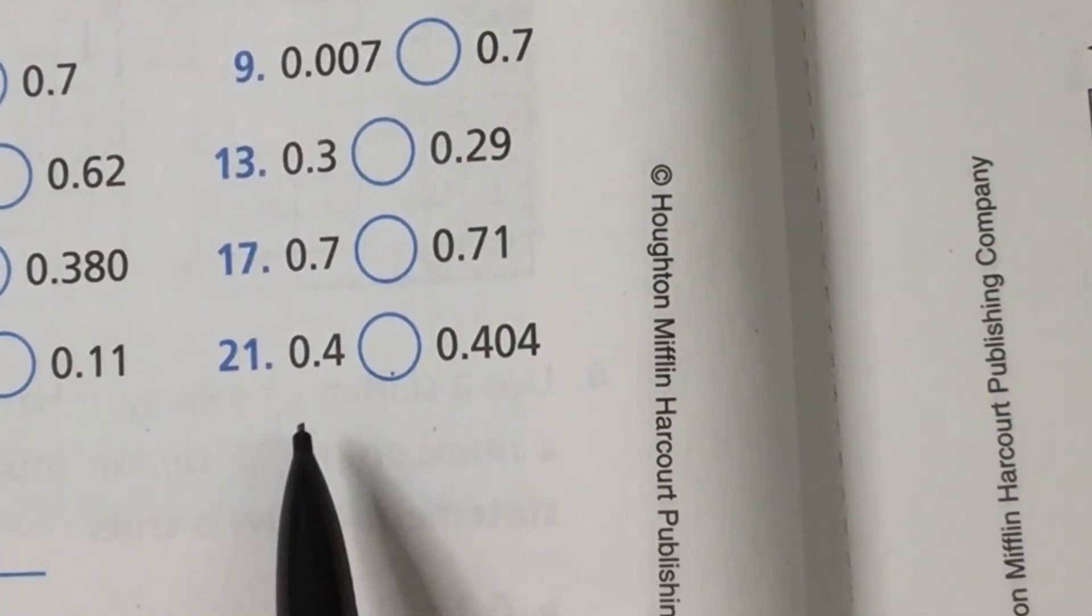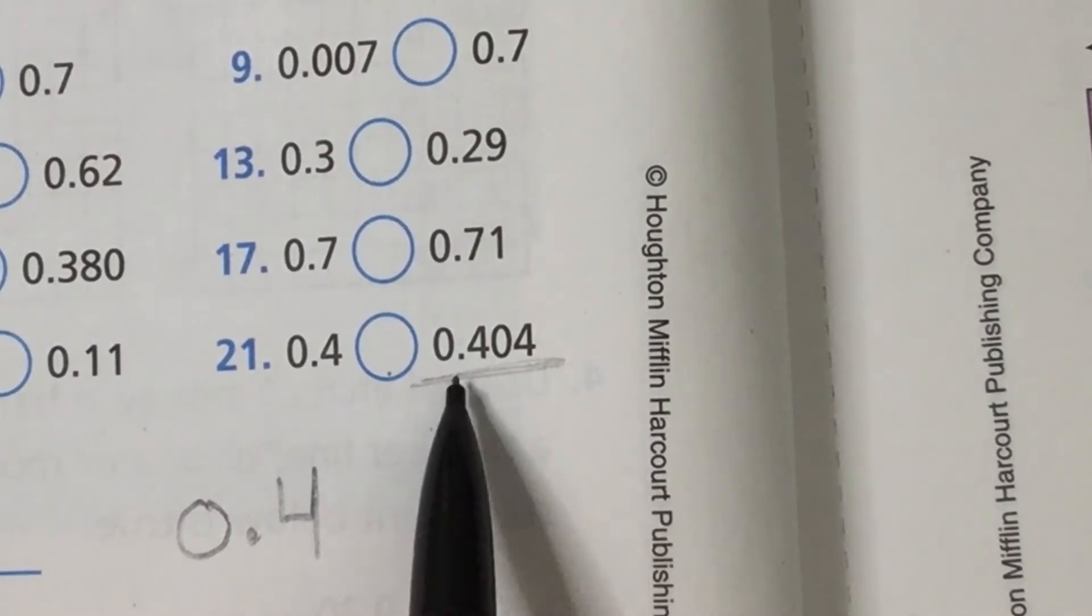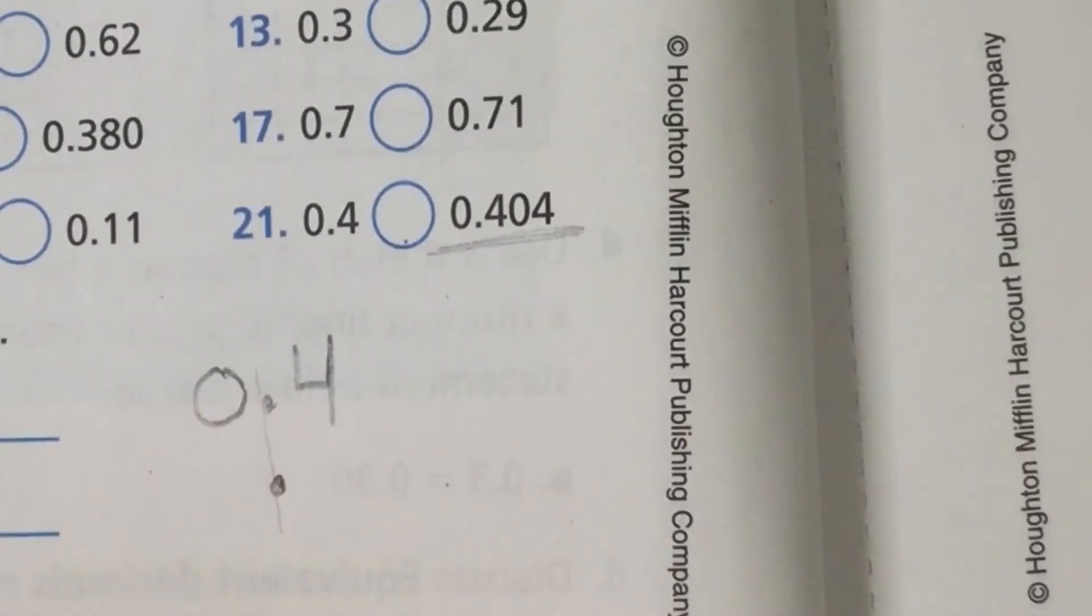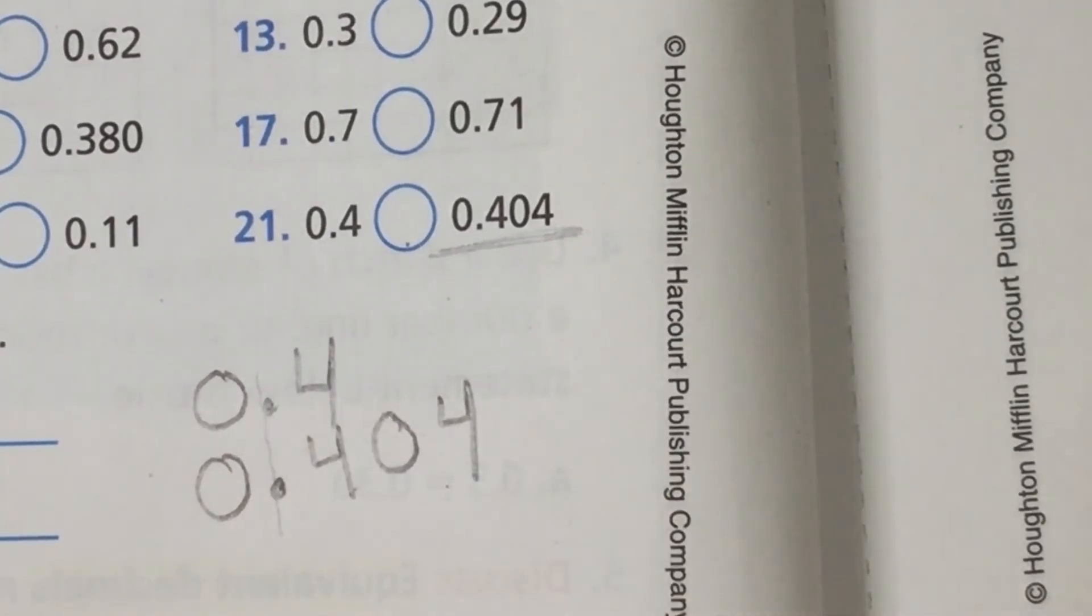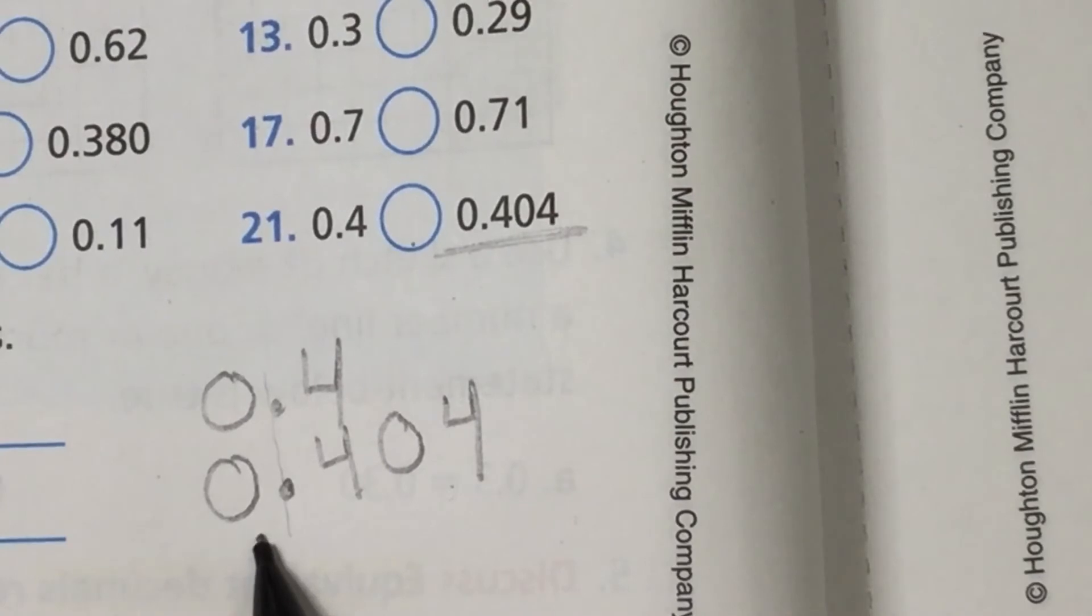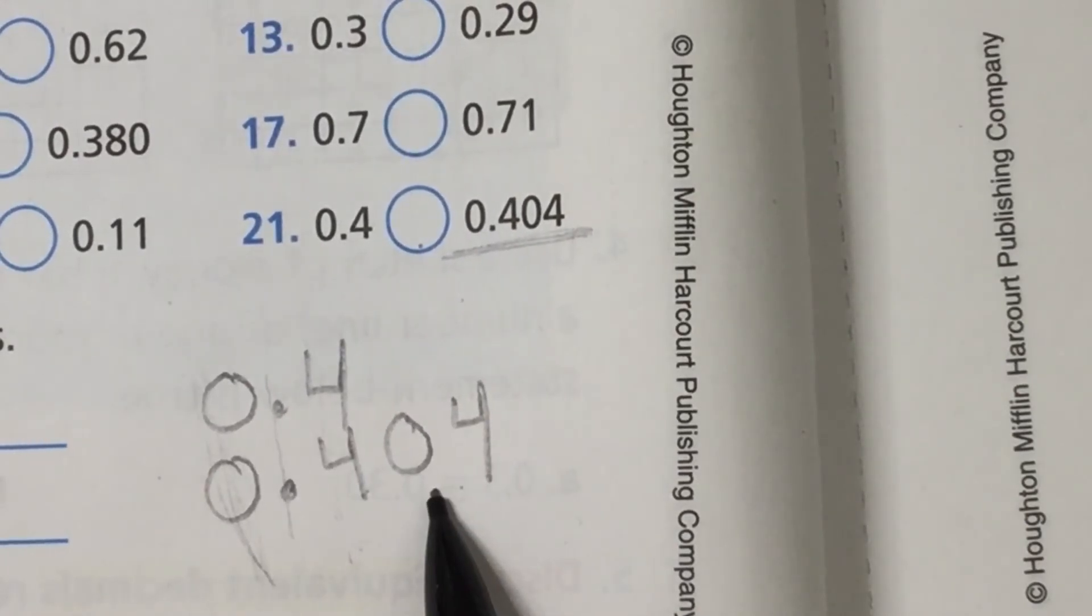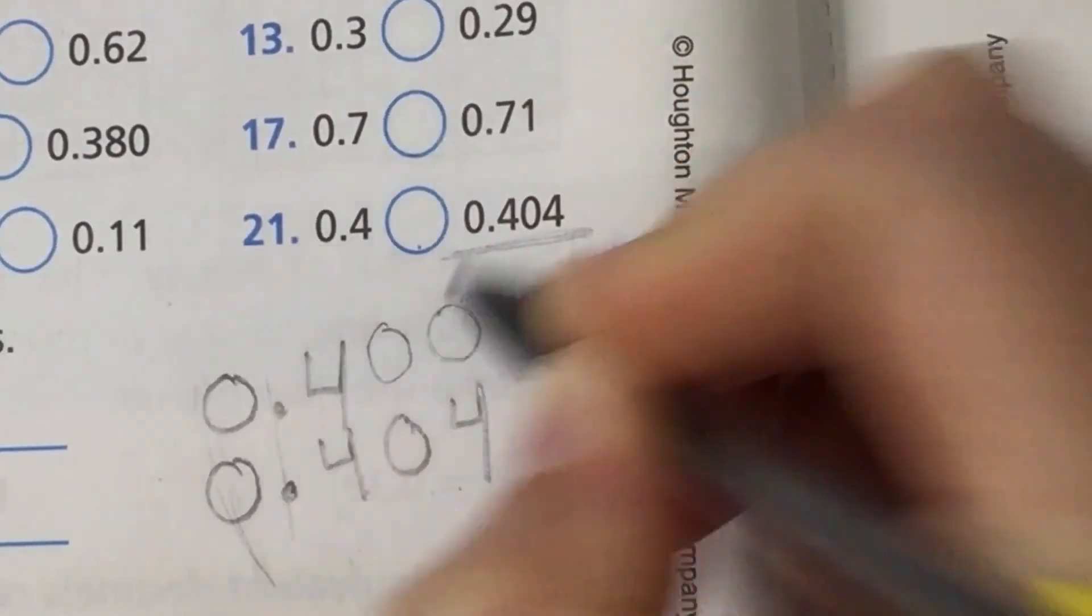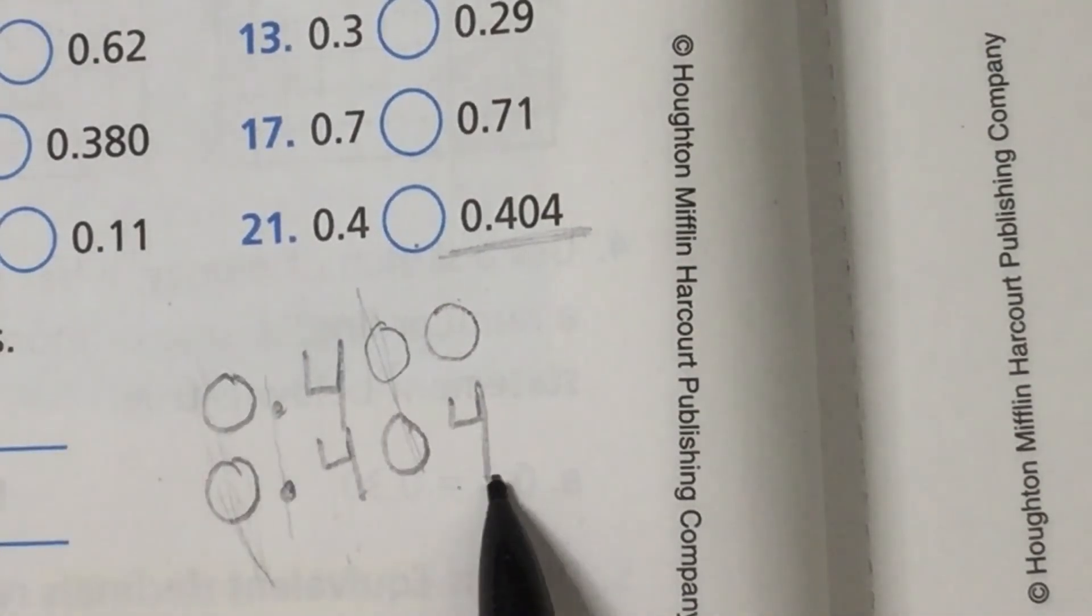Let's try twenty-one since it's right here. So we've got four tenths. Now to write this number underneath four tenths, I'm going to need to make sure I put my decimal straight underneath. That's super important. Then I can fill in the rest of the numbers, making sure that I line them up properly. Okay. Now, as we compare the numbers, it's the same as if we had numbers to the left of the decimal point. So we always start to the left and we look at our first place value, which is the ones place. They're both zeros. So they're the same. So we have to move on to the next place, which is the tenths place. Again, they're both the same. So to move on to the next one, which technically they're both the same because there's nothing here, this is technically that, right? Even filling those zeros in might help you kind of keep your place value the same. So those are both zeros. They're the same. Then we finally get to the last one.